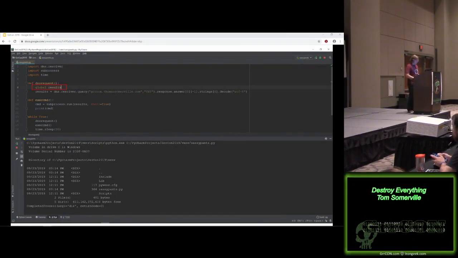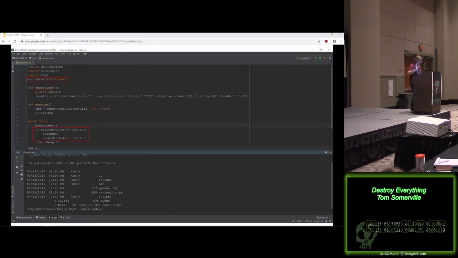I kind of only want it to run the command once and then just sit there and wait for a new command. So I'm going to implement a little check in that loop to make sure that the command that I just received via the DNS query is not the same as the one that it just ran. So first, I'll create a variable to store that old command in. We're going to call that cache results, and we're going to make it equal to None. This is Python's way of saying null or nothing.